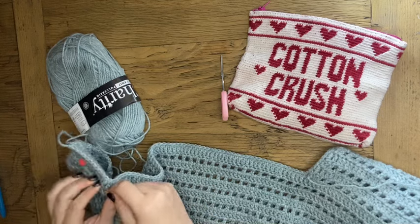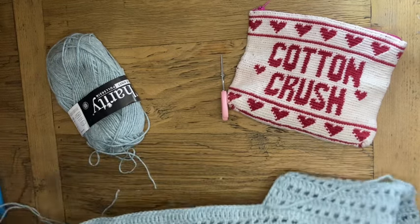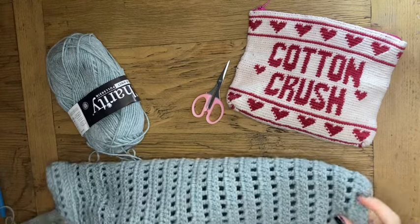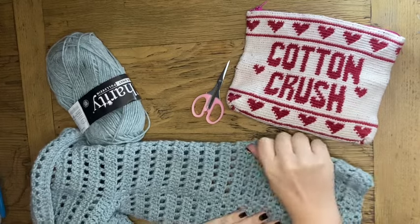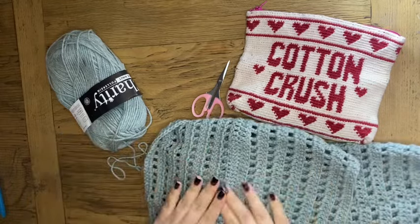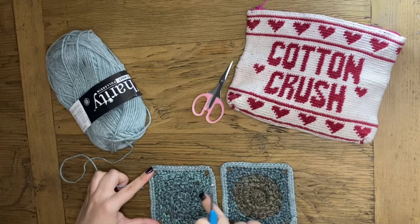So I just want to show you what our seam is supposed to look like on the other side. Pop out your sleeve and you can just stretch that seam a bit. You should have a nice even seam there and a nice even seam here as well. Next up, we're going to connect our granny squares to each other. So we're going to connect them all in a row.